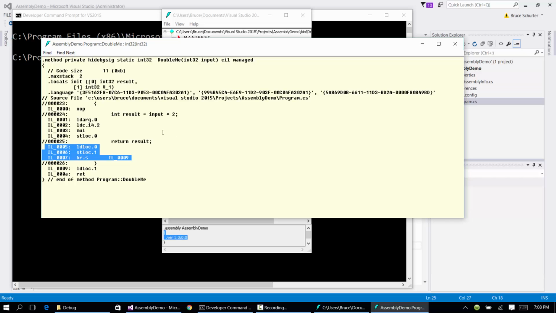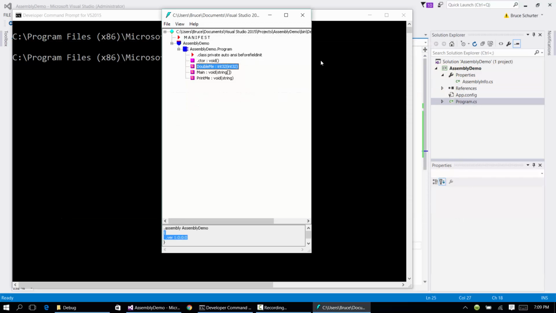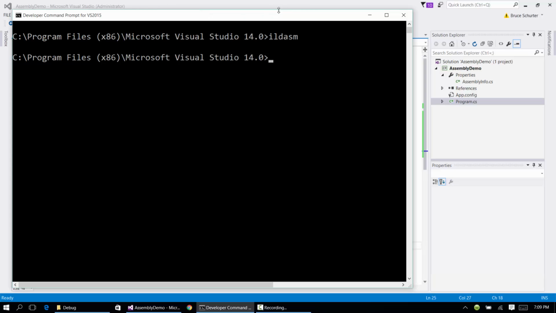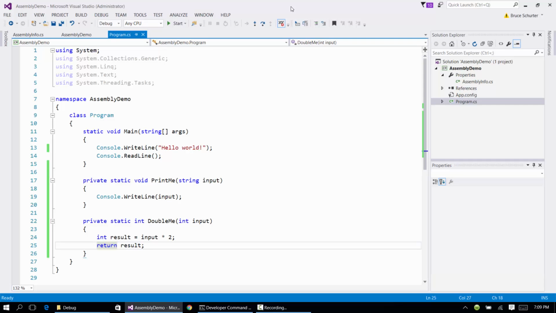That doesn't mean it's slow. Most of these can operate either in a single clock cycle or multiple lines in a single clock cycle. It just depends on what operations are being performed. So that's what the IL code looks like. And most of the time, it's nice to know it's there and it's cool to look at, but you're never really going to have to manipulate that directly. It's actually frowned upon, although there are people out there that either make a living or it's a hobby generating .NET compatible code using just IL instructions.